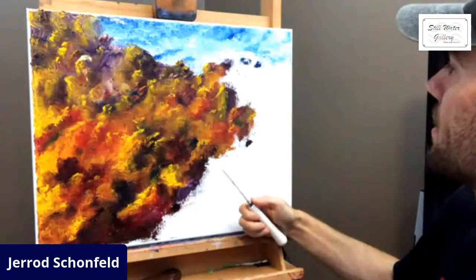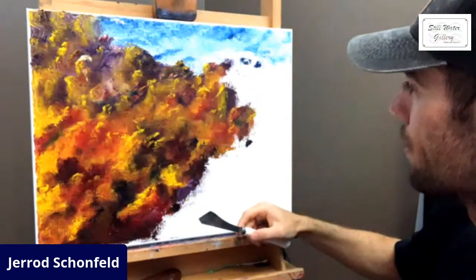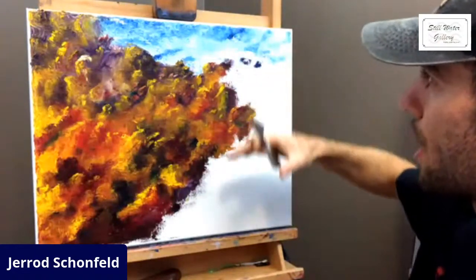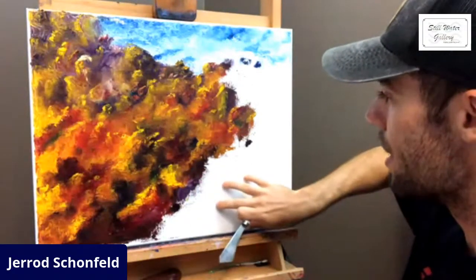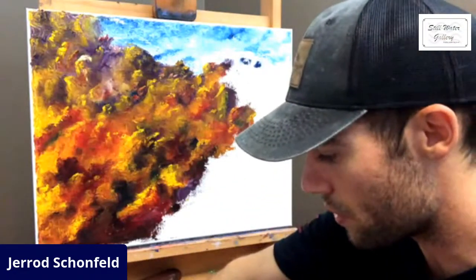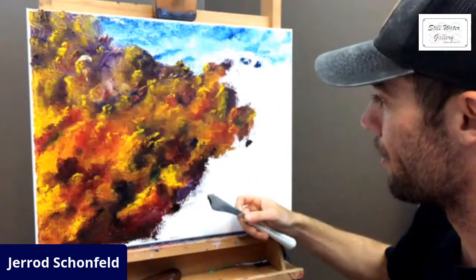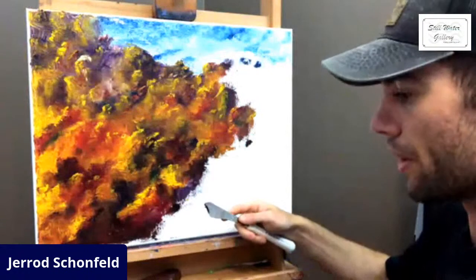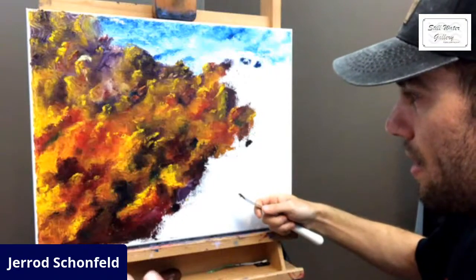So first line of business, I believe we're going to start working on the clouds right here, like I was saying we were going to do earlier. I usually work top to bottom, but I'm going in reverse order right now because I want to get this done while I can get it wet. What this is going to accomplish is once I get it wet, I'm going to be able to use my waterfall mimicry technique, which is literally just taking a wet brush and going over it with white and maybe even yellow. We'll see.